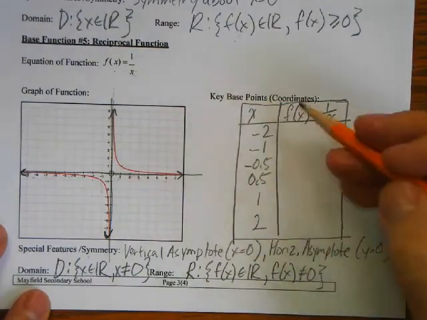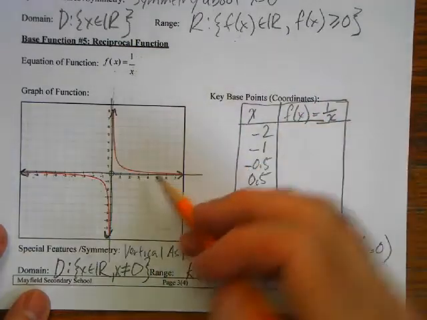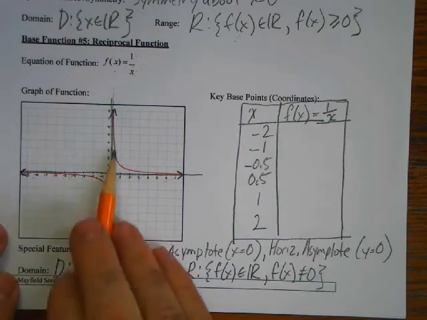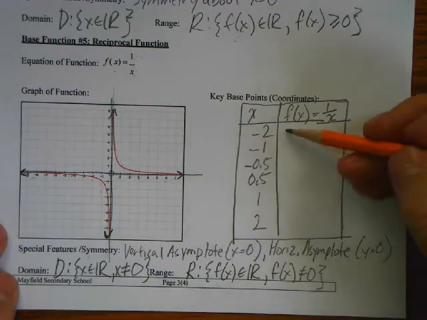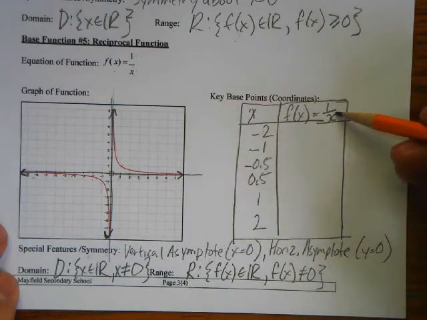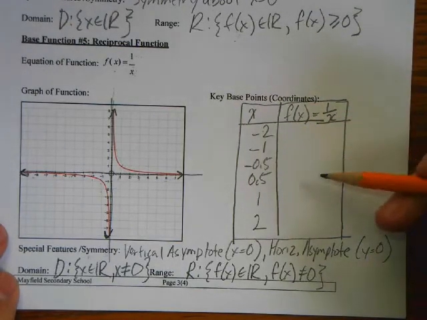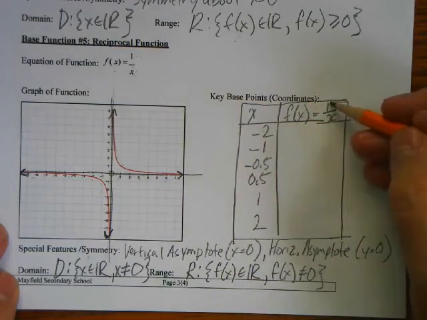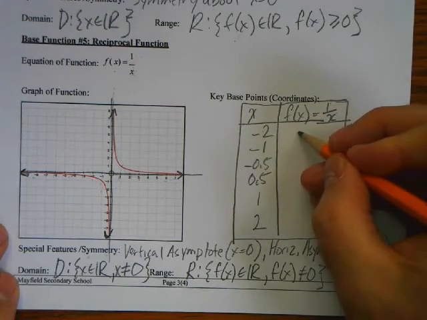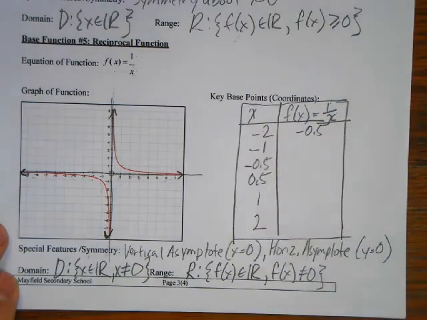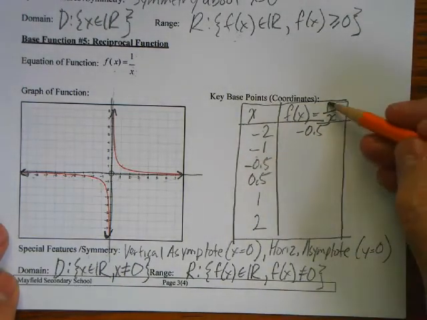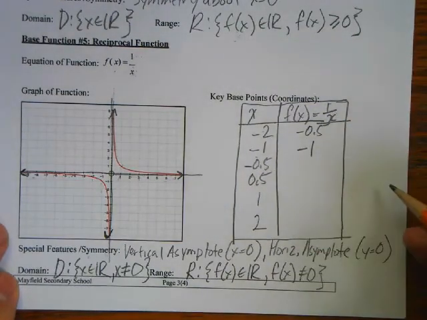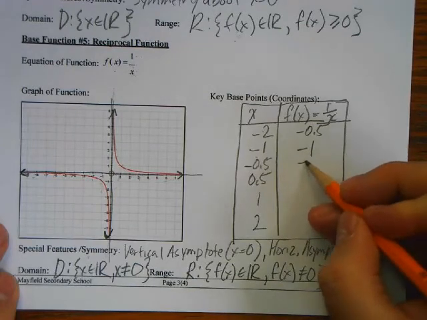Okay, so we've got an extra point here because this is more complicated: we have 2 branches, and we can't have 0 as a point. So if I plug these x values into 1 over x, and I'll keep these as decimals: 1 over negative 2, well, that would be negative 0.5 or negative 1/2. Negative 1, so 1 over negative 1, that's just negative 1. 1 over negative 0.5, well, that actually works out to negative 2.